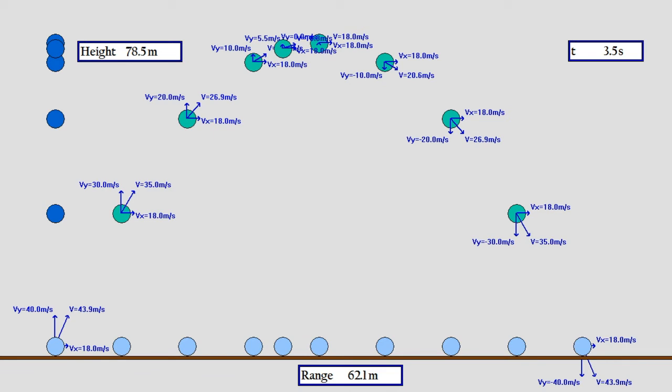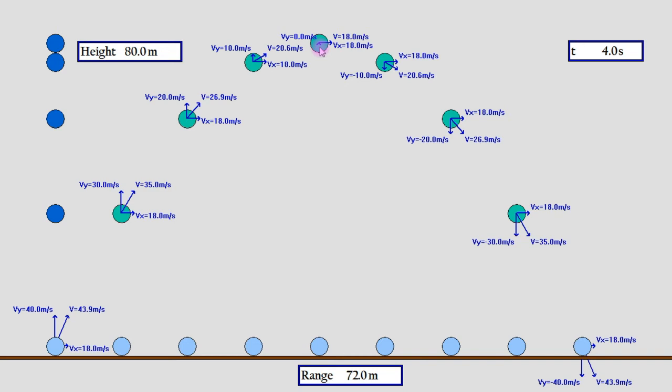Something very special is occurring on the way to the 4th. As you notice, the velocity in the x direction never changed, but the velocity in the y direction is 0. Now, this is important to note. At the top of the path, if you're just throwing it straight up, it would stop going up vertically. But it doesn't mean it's going to stop its horizontal motion. So at the top of a projectile's path, its vertical velocity is 0. Its horizontal velocity is unchanged.